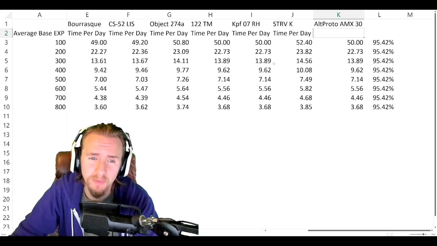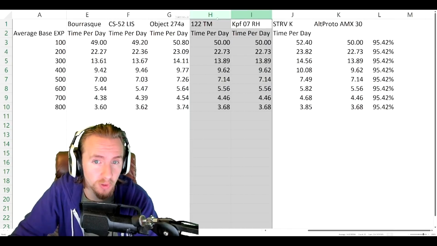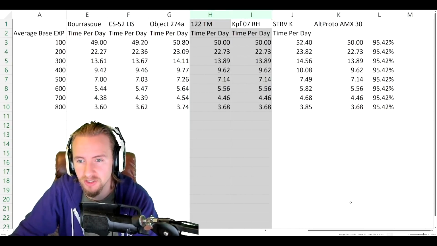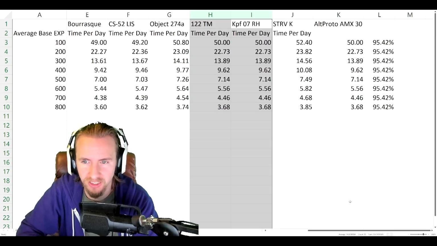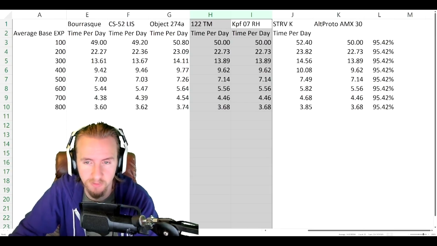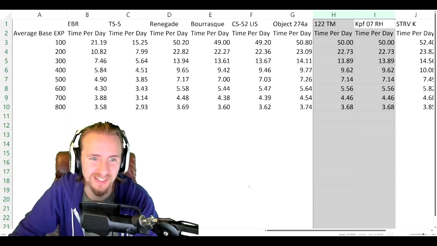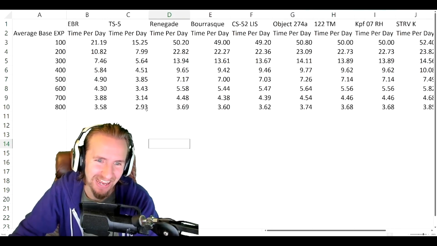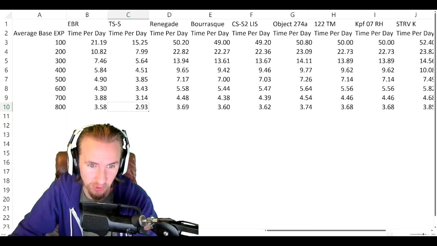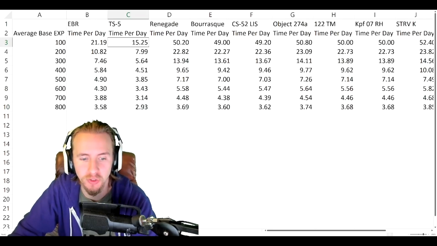Now Wargaming have returned the grinding to as it was for the 122 TM and the Kampfpanzer. So if you manage to complete those challenges but the Stridsvagn K just felt like a bit too grueling, well, know that the AltProto AMX 30 is back to that kind of difficulty, but it's still not nearly as good as it was for that magical TS5 challenge where you could do it as a really good player in less than 3 hours a day, and even the casual players had an opportunity to be able to do it as well.